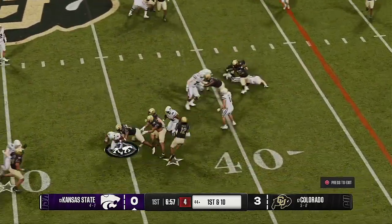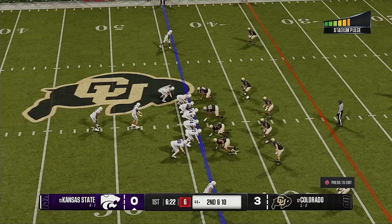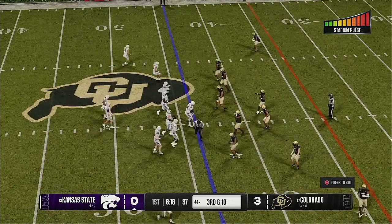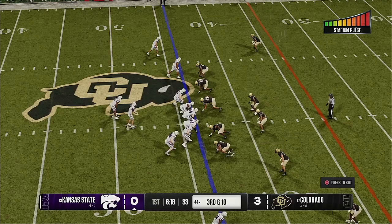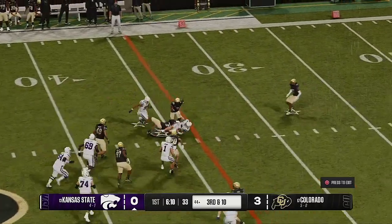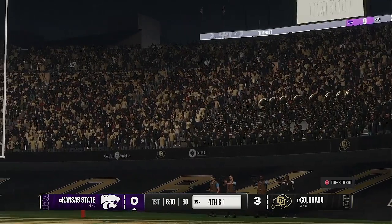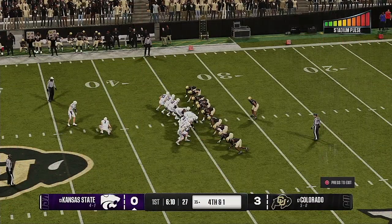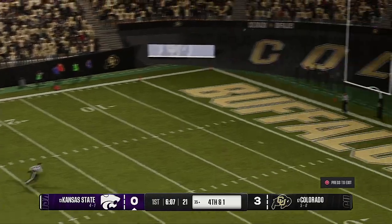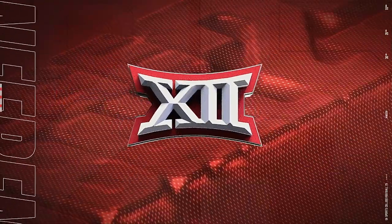Out of the shotgun, they go to the ground — stopped for no gain. Johnson wants to throw, incomplete. On third down, trying to move the sticks through the air, he'll pull it down and run. Shore tackling there to keep him from getting to the first down marker, with a man down on the play. They'll send out the kicker to try a field goal from 52 yards out. Good — right down the boulevard. That's going to give us a tie ball game here in the first. For a quick update, let's go to Kevin Connors in the studio.